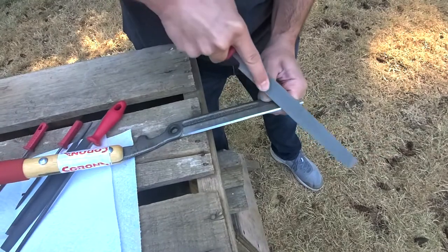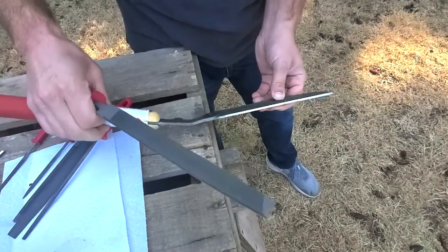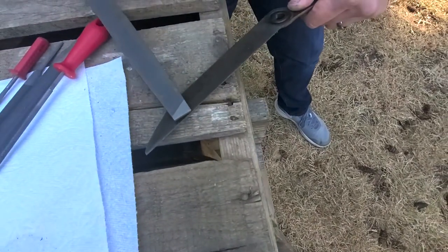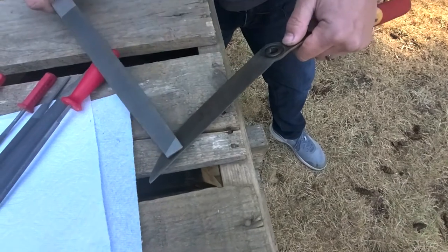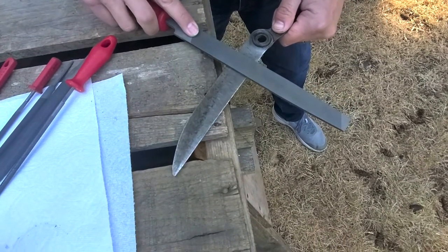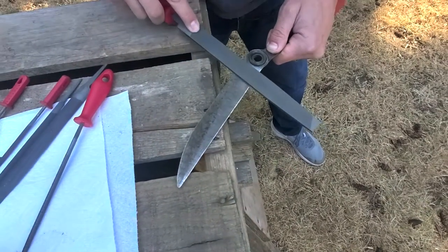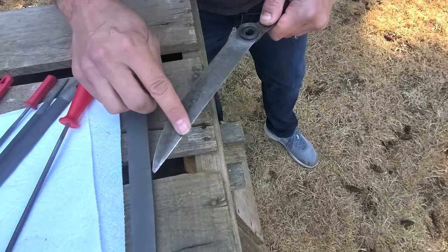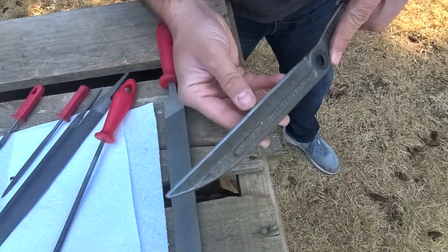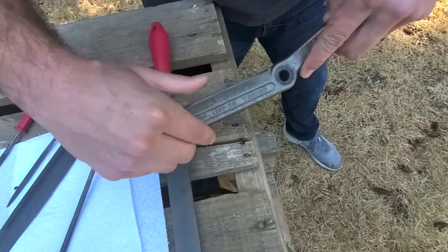That's how you get your head shears sharpened — just keep going until you've got it the way you want it. Now flip it over and you're going to have little barbs along there. If you don't remove those barbs that you pushed off the metal when you sharpened it, it's not going to be as sharp as it can be. So take your file, put it flat on the blade, and just do a quick pass — you're taking all those barbs off. And when I do that — yeah, that is almost razor sharp. We could cut through paper with that.